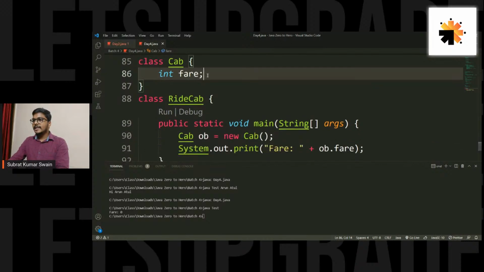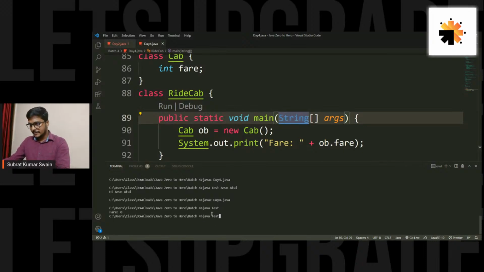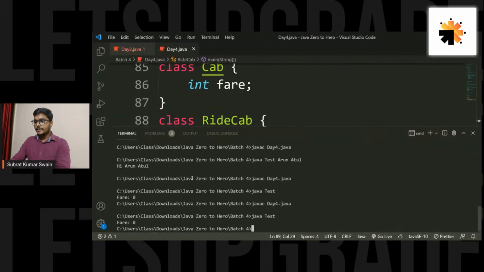So we have this data member int fare, and I've created an object of the class, and I'm printing the fare value, which will give us 0 by default, as you have already seen. Let me recompile it and show you the result. Yeah, we are getting fare as 0 here.